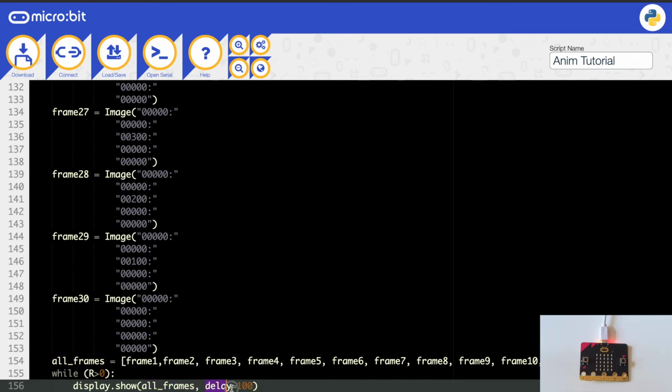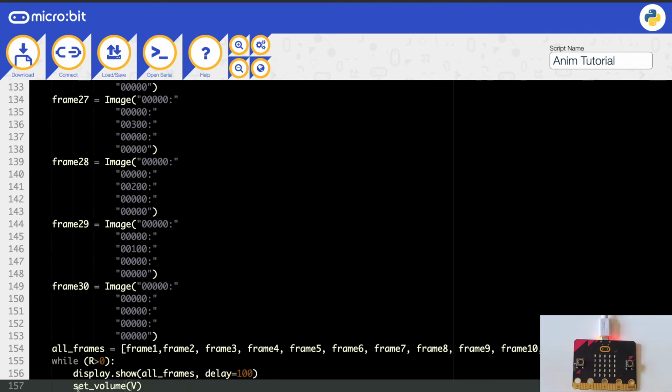And then we want to do delay equals 100, right? I prefer delay equals 100. You can do whatever. So delay is just going to be the delay between every frame, all right? And this is in milliseconds, right? So 100 milliseconds will be 0.1 seconds. So there's going to be a delay of 0.1 seconds per frame. So at that point, it'll just be a 10 frames per second animation.